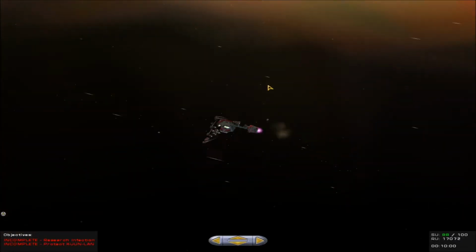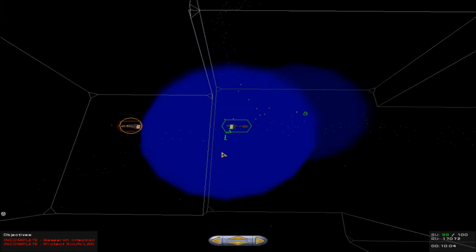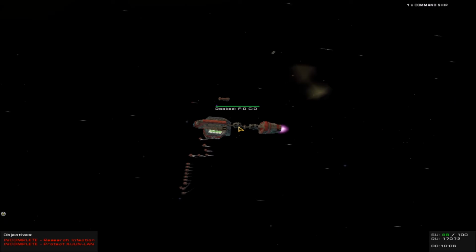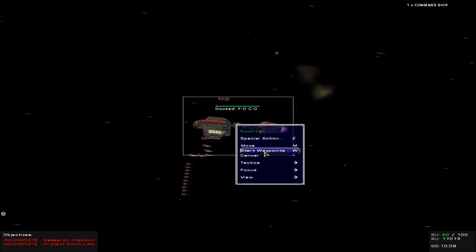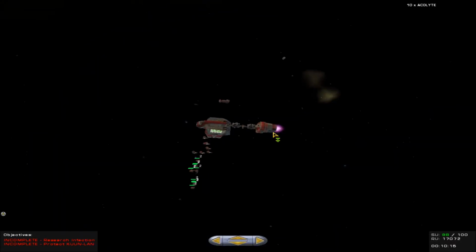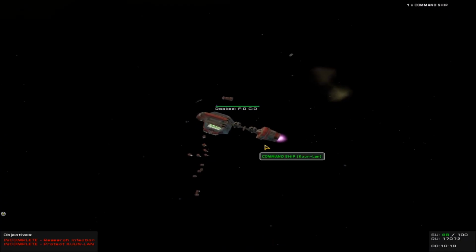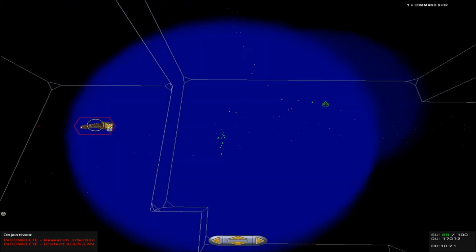Alright, so that did not go well. However, okay, so wait. You know what? Can we stop? Let's just hold position. Holding position. Oh, crap, it's coming towards us. We are leaving. We are running.